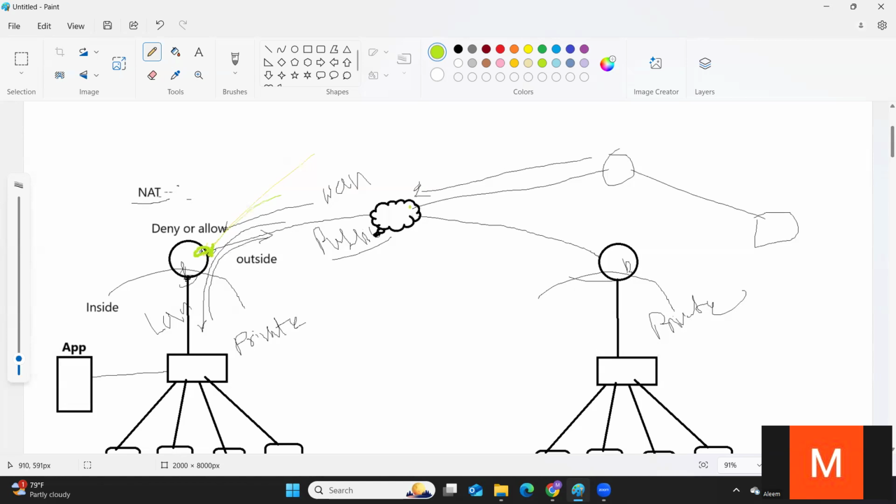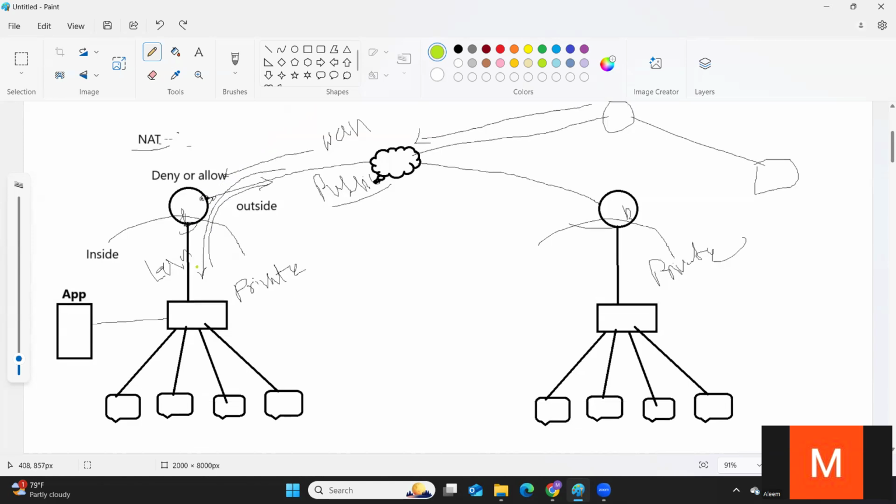These interfaces will be configured, and our inside LAN networks will be configured with private IP addresses. If you want to use OSPF or any BGP routing protocols, and you want to distribute these prefixes over the internet, these private IP addresses are not routable. They will not route on the internet.